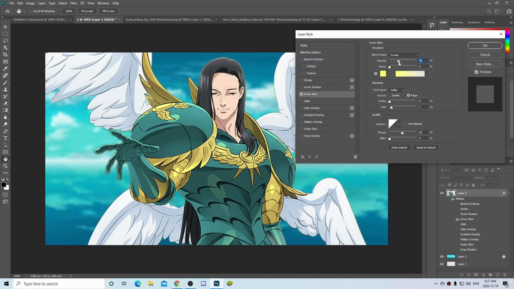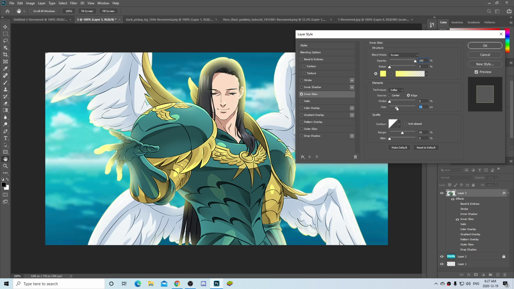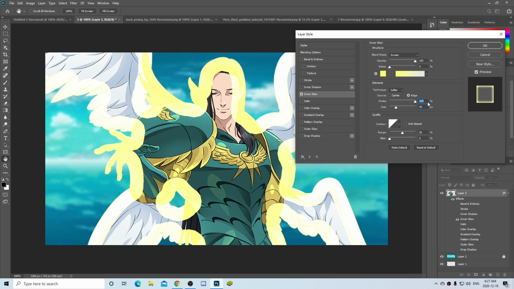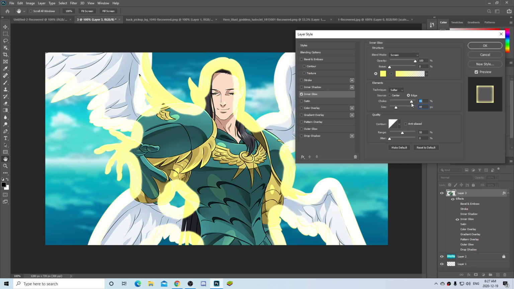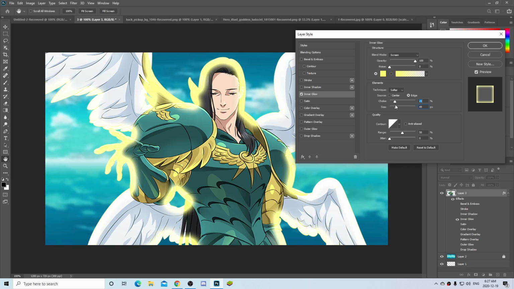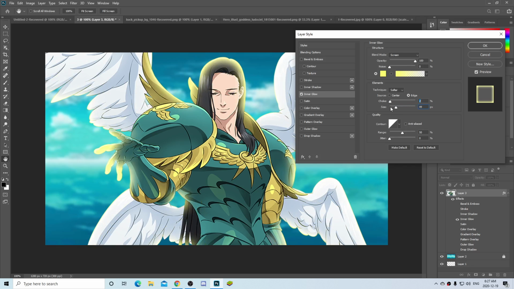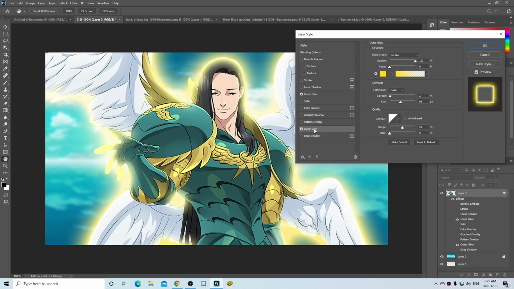So you have that. Then what I usually do is I put the opacity all the way to 100, just so that it shows 1000%, and then I scale it just a bit, just enough to get people's attention. So choke, you could just do it. This is what choke looks like. It basically loses its smooth look and makes it just a straight out aura. So you could keep that usually low. And then you have the size, which is just basically going to cover everything. Again, you can have that low, just have it cover a few tips of the body and stuff like that, right? And then you have your inner glow or your outer glow.